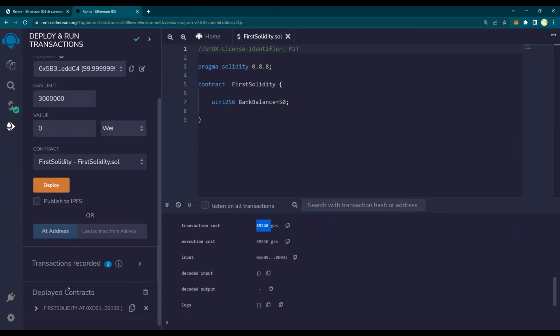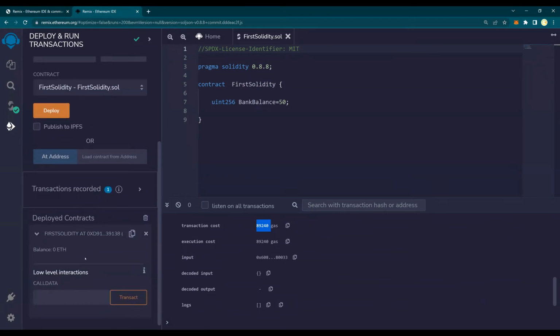So you see here that the contract is deployed, and then you can interact with the contract. Now see here, there is nothing. It says balance, but I have this bank balance. Please understand these are two different things. This is the balance of 0 ETH in the contract, and this is my bank balance. So don't get confused by that. In fact, the bank balance is not appearing here at all. Why? Because we have not defined the variable bankBalance as public.